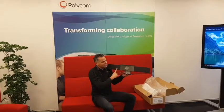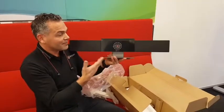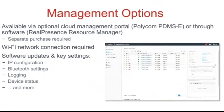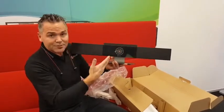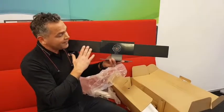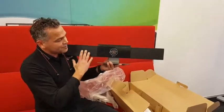These are the three key features I wanted to highlight. You can also manage this device via Resource Manager or PDMS-E — this allows you to configure different settings and push software updates. It also has Bluetooth built in, so you can pair your phone, use it as a music speaker, or take Bluetooth audio calls. Everything is in there. It's a great product to get your hands on. Next week we have ISE in Amsterdam — if you want to see it, feel it, touch it, and hear it, visit us at ISE and we'll show you the product there.